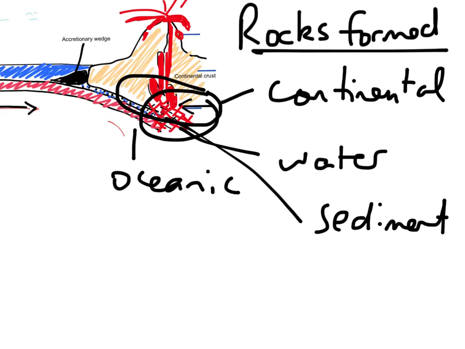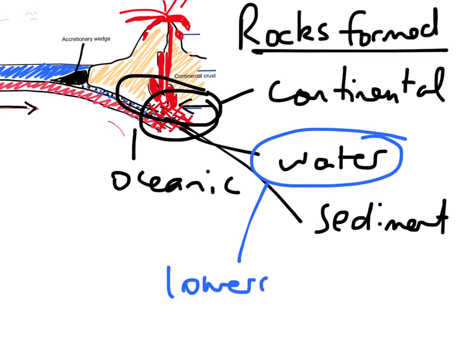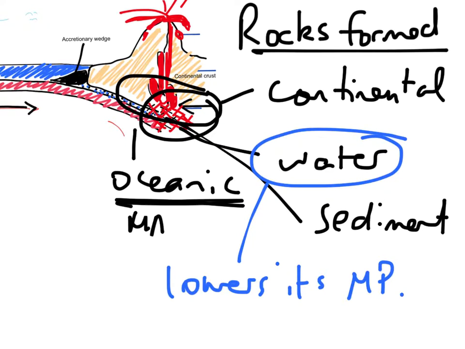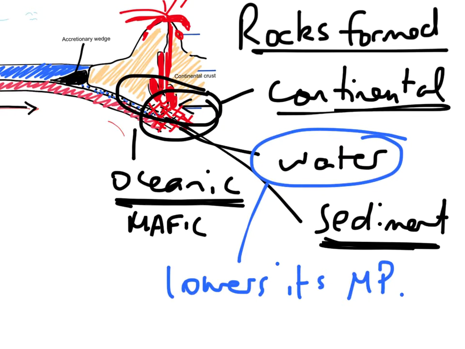Now the reason why that continental crust melts is because this water here actually acts on the continental crust in a bit of a strange way, and that lowers its melting point. So what that means is that you have some unholy mix of all of these rock minerals. Some mafic oceanic crust, some dense mafic minerals melt. You have some sediment, so a lot of things that die and form underwater, so some limestone and some sand and stuff. And you have some continental crust, which is largely felsic.